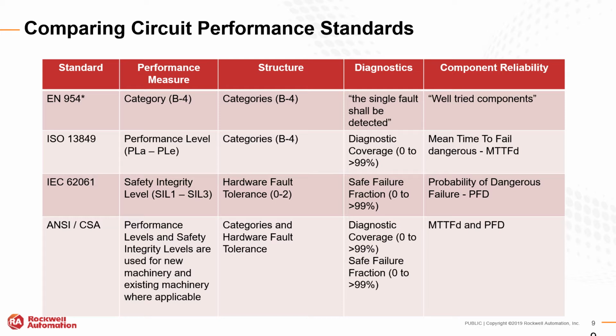So some of you may recognize category levels from EN 954. These were assigned to safety circuits designed to help classify these based on the component selection and the architecture of the circuit. Category levels B to 4, with 4 being the highest based on risk, were designed with electro and electromechanical devices in mind. They were never intended to be used for actual circuit designs, just that the industry started to use them for all safety circuit requirements. I'm sure you've heard of end users or OEMs stating that their safety circuits were designed to Category 3 or Category 4, for example.